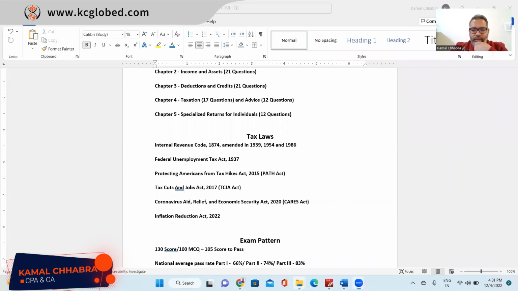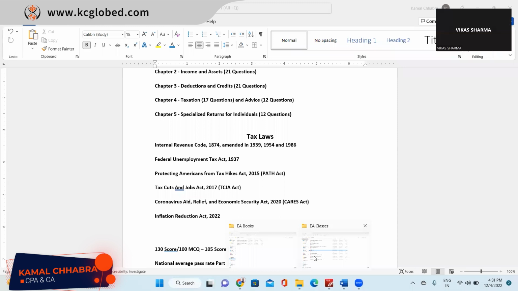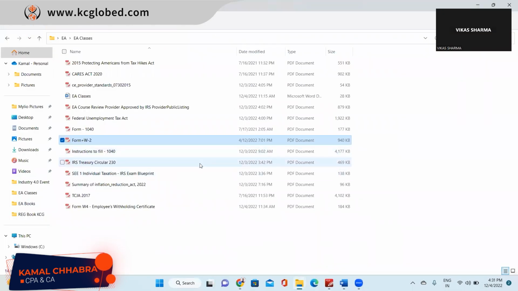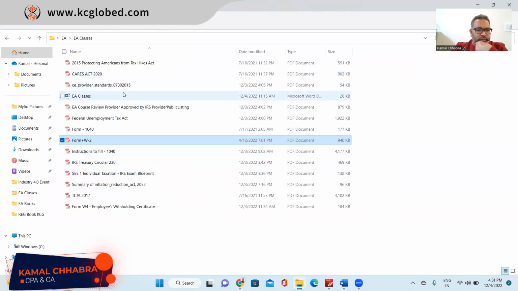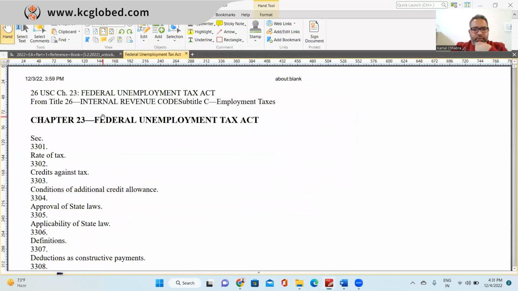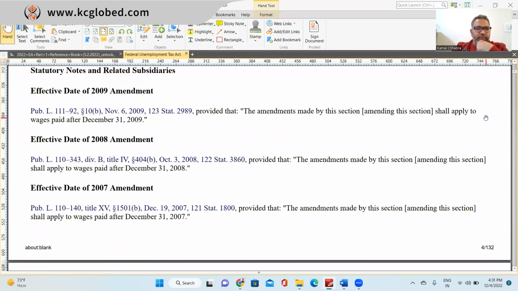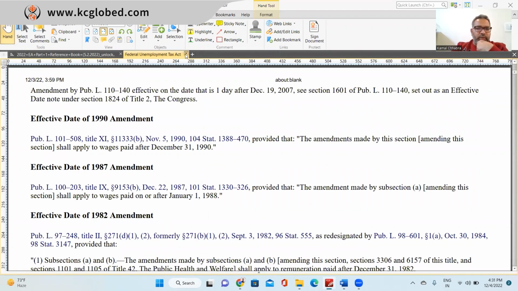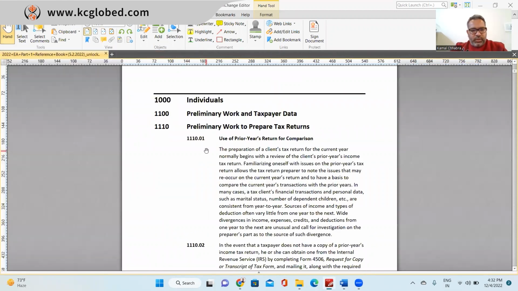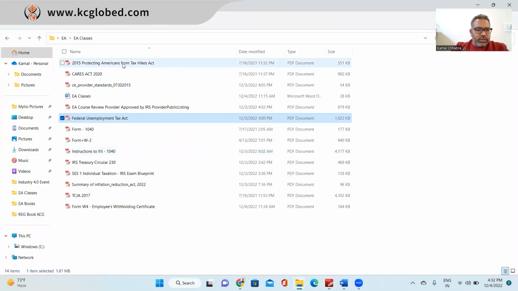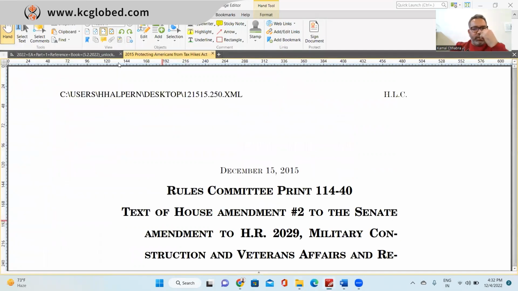So I can show you what all things I have shared with you. So first one is this Federal Unemployment Tax Act. This is a complete bare act, which I have shared with you, right? Then second, I have shared this 2015 PATH Act.